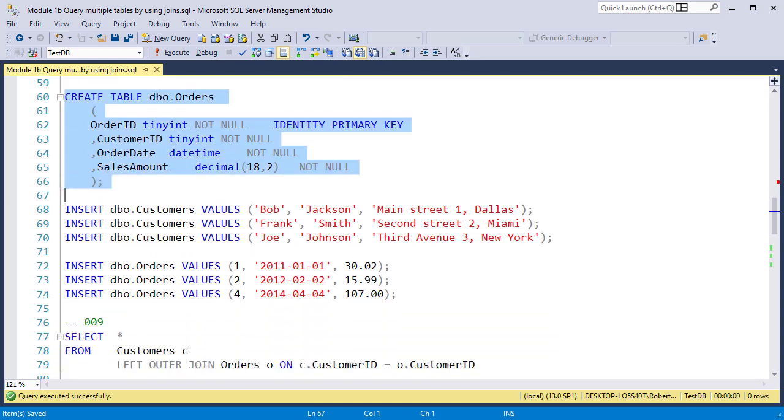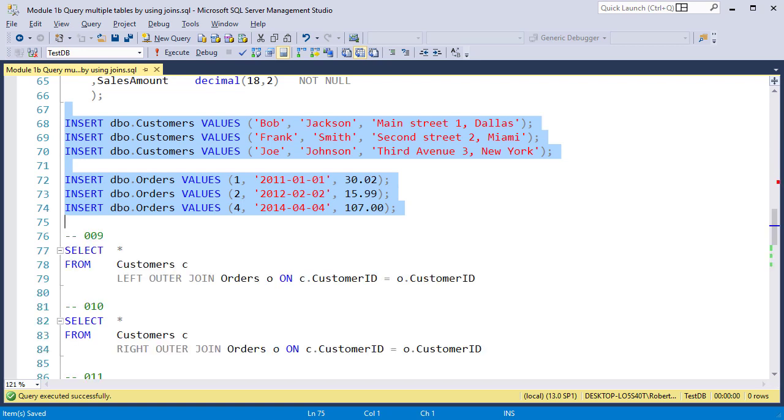As you can see, the orders table has a column called Customer ID. When properly designed, this table should have a foreign key constraint, so we can only insert the customer ID of customers that actually exist in the customer table, but that would defeat the purpose of this whole exercise. We did add a primary key for reasons that will become apparent later on.